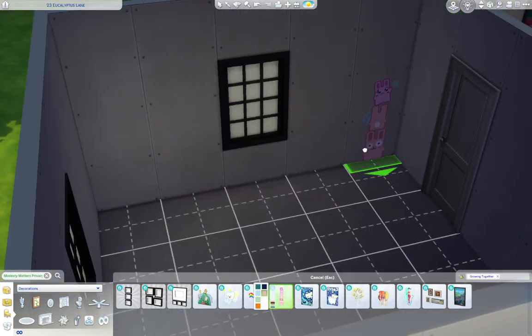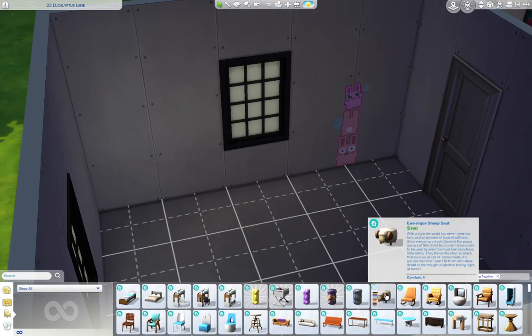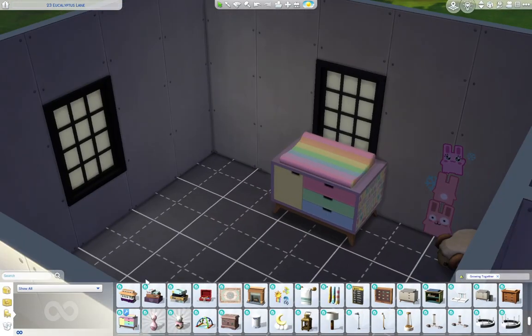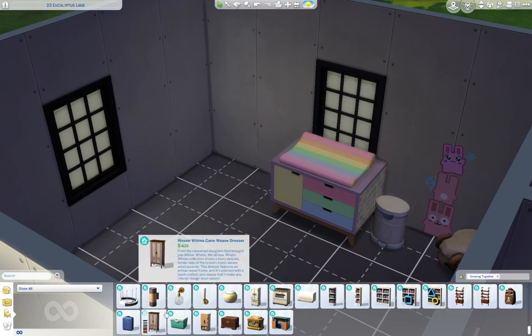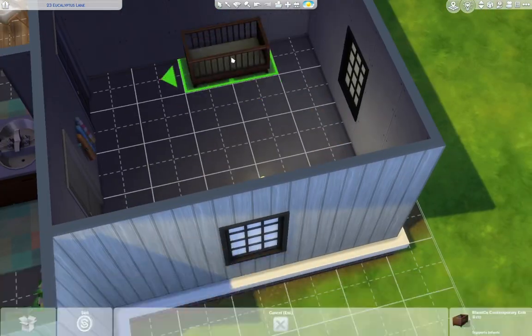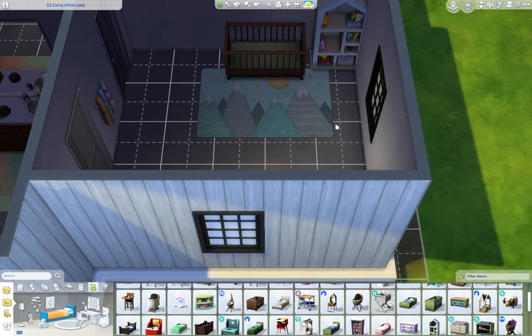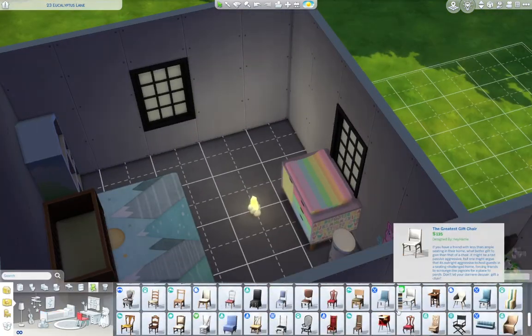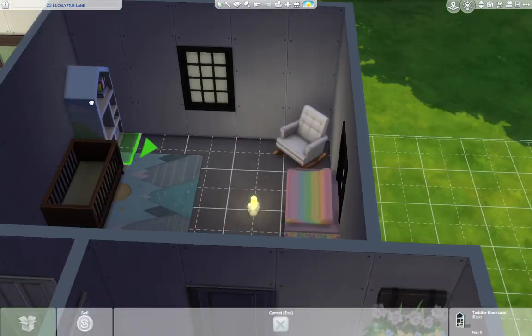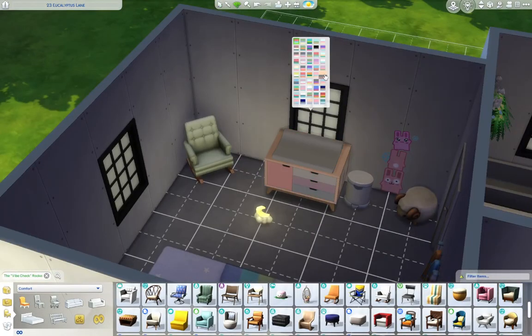And now we're going to move on to the infant room, which, if you have Growing Together, you get a bunch of new beautiful items that came with the pack. This item here, the changing table that you see, is actually a custom content piece from someone in my Discord. If you want to join the Discord, the link is in the description down below. They are an awesome content creator, and they've got some really beautiful swatches for this item here.